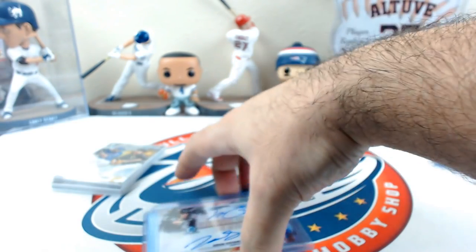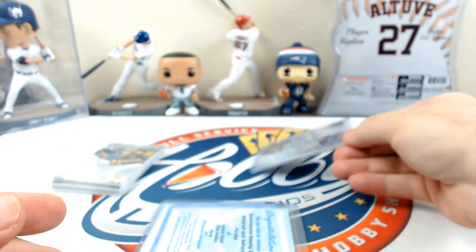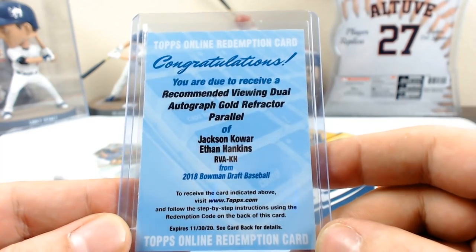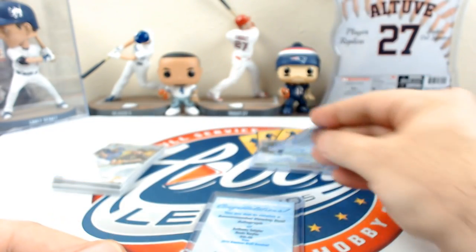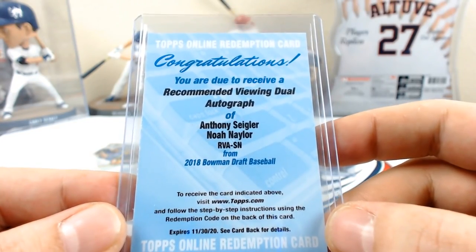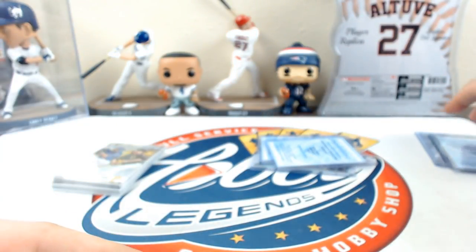Okay. Top of the board, Mickey Madrigal taking this one, $10.99. Congrats there. Jackson Coer taking the gold to $50 on this one. Ross, do apologize on that one, good sir. And Anthony Siegler taking the hit on that one on the duel. Travis, do apologize on that one, good sir.